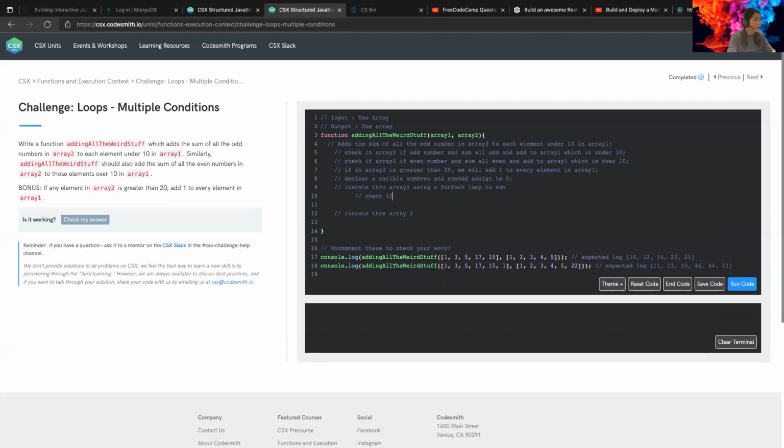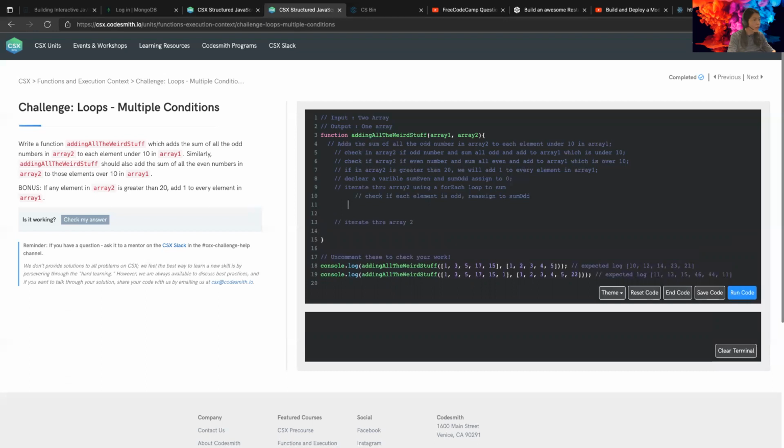Inside, check if this element is an odd number, we add it to sumOdd, and otherwise we reassign to sumEven.